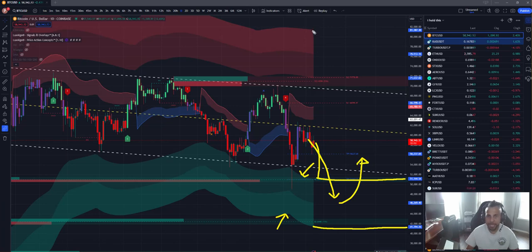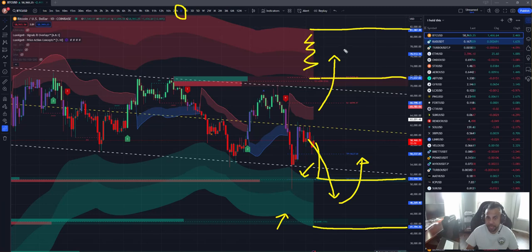And then the same thing applies when you look at the red cloud on the top. This and this. This is also a reversal zone. When Bitcoin enters this area, the zone is 71K to 81K. Now remember, we're looking at the 1-day chart, so it's looking at a bigger picture. What it's telling you is that once Bitcoin comes into this cloud area, it's gonna force Bitcoin to come back down again. So the clouds are telling us the reversal zone.